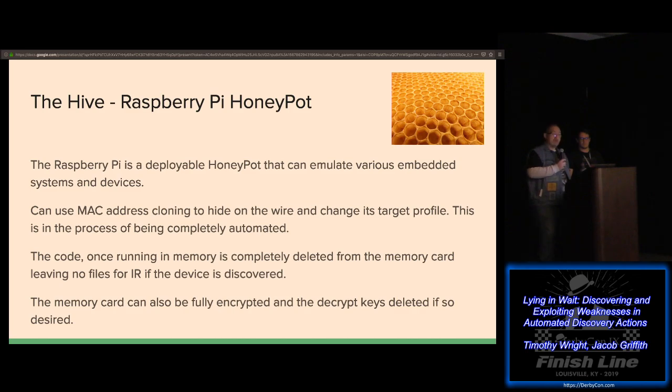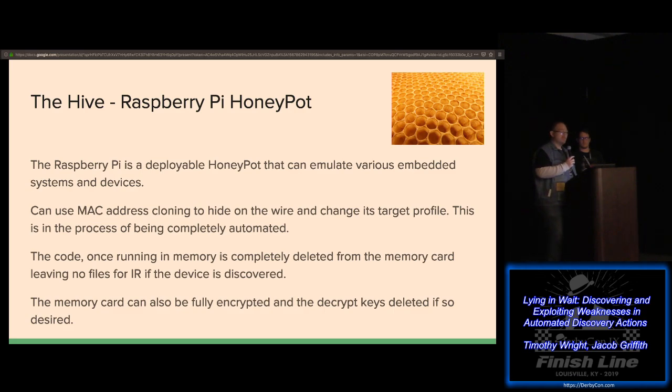Some of the things we talked about for the HoneyPot: we could emulate hardware on infrastructure. So we could build the tool to look like a printer, a camera, or some device, which would make it much harder to pick off the device sitting on the network. You use MAC address cloning, looking for different types of tools on an infrastructure, find out what printers you're running, clone them to look similar, and you could hide in the weeds.